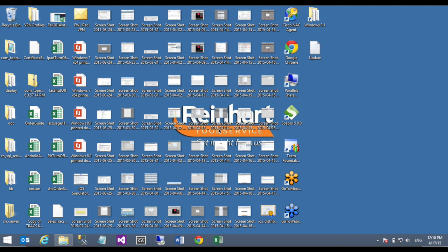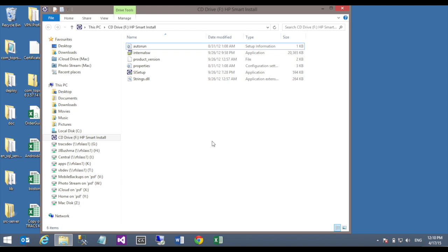So now on the laptop, you plug your printer into your computer. If this is the first time you've plugged it in, you're going to get either a pop-up that says printer connected, open files, or you're just going to get a folder that pops up. Clicking on that or the folder will lead you to this option here. So what we want to do now is run the setup. So we want to run this setup right here.